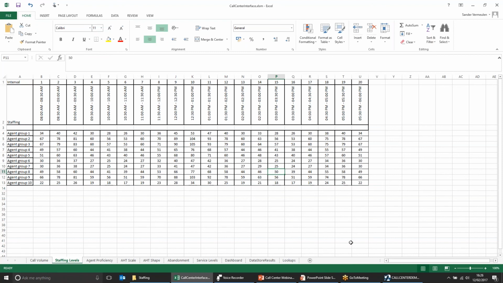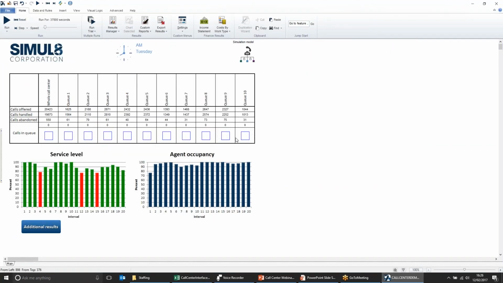And what I can do now is simply go back into my simulation model, and here at the top we have a button that will simply import the data. So this is going to do two things. It's going to move the data across from Microsoft Excel and load all of that information. But secondly, it is going to reconfigure our simulation model, because in one of the sheets we can, for example, cross-train agents. That means that agent groups are now potentially able to handle different call types. So the whole resource allocation, how agents are assigned to call types, will be changed as well during the data import.